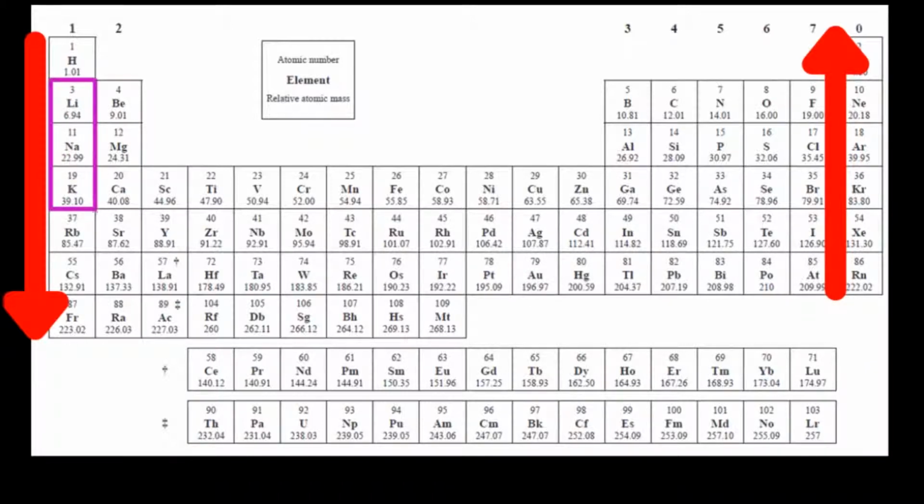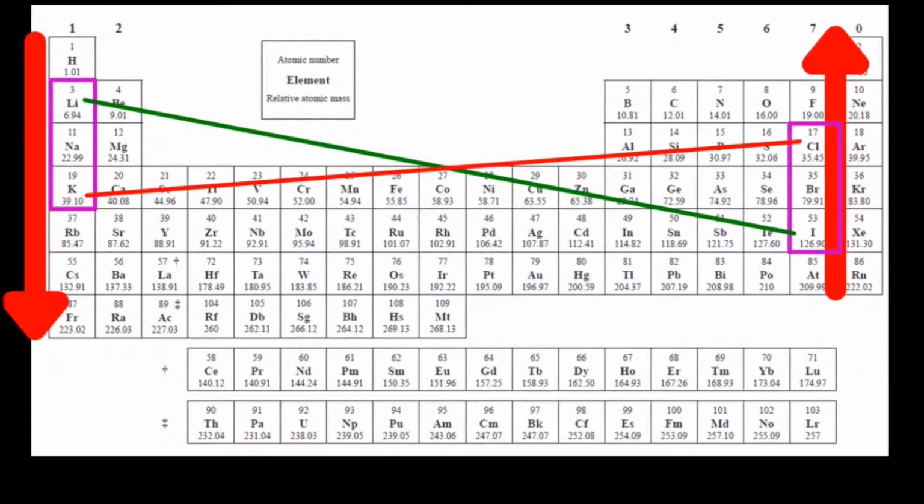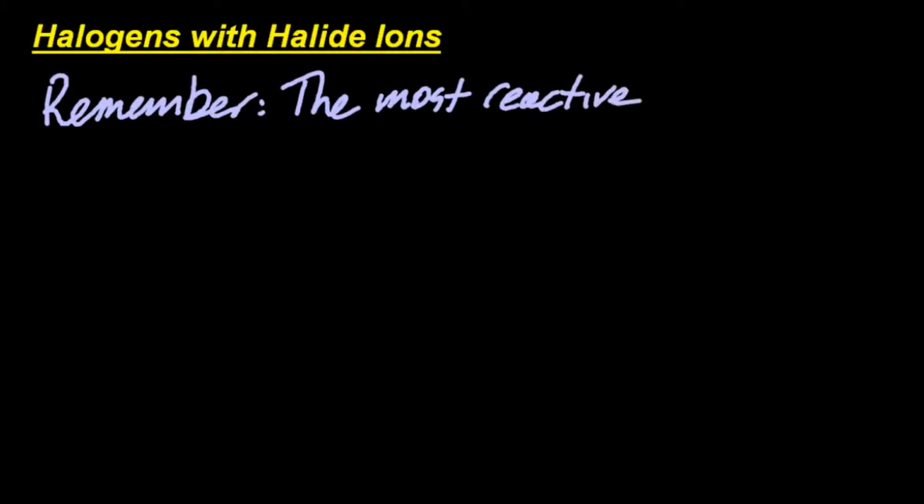Alrighty, so the IB also wants you to compare these 6 elements' reactivities. Those 3 with those 3. The least reactive pairing, well, that would be lithium with iodine. The least reactive, lithium and iodine. And the most reactive pairing, well, that would be potassium with chlorine. Now, more reactive pairings are available, but those are the ones specifically mentioned in the syllabus. And at this stage in chemistry, you don't really have the tools to understand the full reason, so I'll just give you a partial reason.